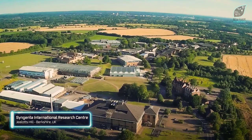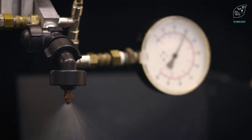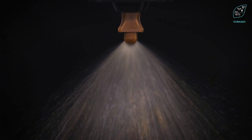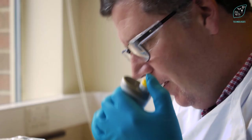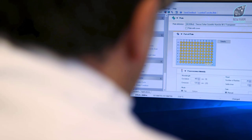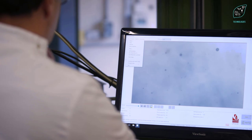I've come here to Jellits Hill in Berkshire, to our international research station, to meet Alan Cochrane, an R&D application technology specialist. I've been involved in the testing of the 3D 90s since the earliest days of its development. We've put it through a vast array of tests, and we have some of the most precise and accurate instruments here to make sure that performance is there in the lab. We've run dozens of tests with thousands of samples taken from the deposition samples, which we've then washed and analysed in the lab. We've looked at it using the laser diffraction instrument for droplet sizing, and we've made sure that we minimise the amount of driftable fines, so we minimise the drift potential of that particular nozzle.